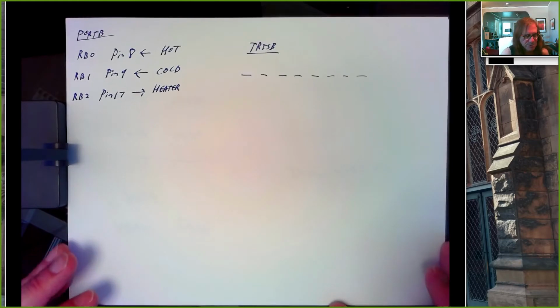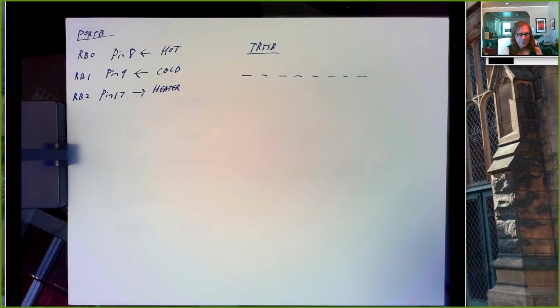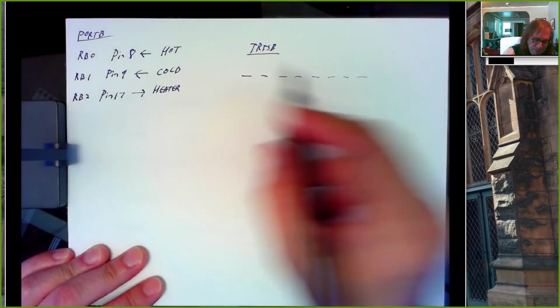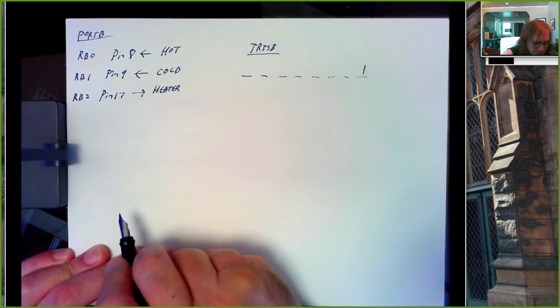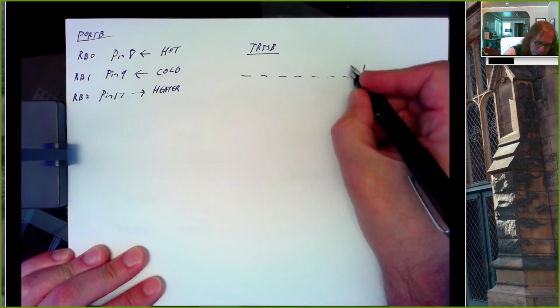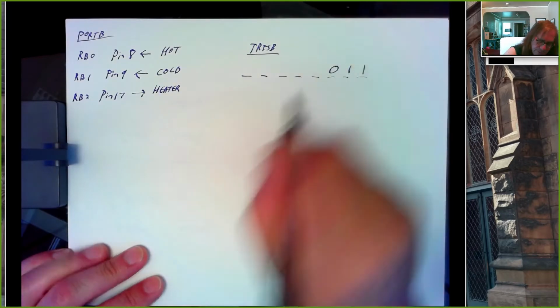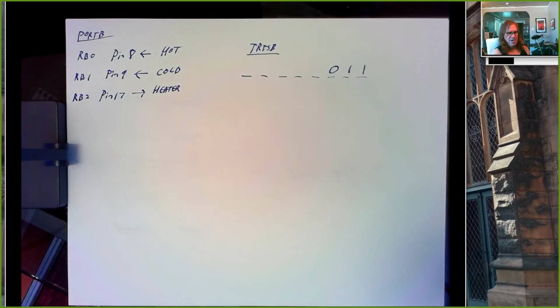So, magic question: if we want to specify a bit to be an input, do we set the TRIS bit to be a 1 or a 0? 1. Set it to be a 1. So RB0 should be an input, we want a 1 right here. RB1 should be an input, we want a 1. RB2 should be an output, we make that a 0. And at this point, we don't really care what's in these other bits. We just care about those 3 least significant bits.